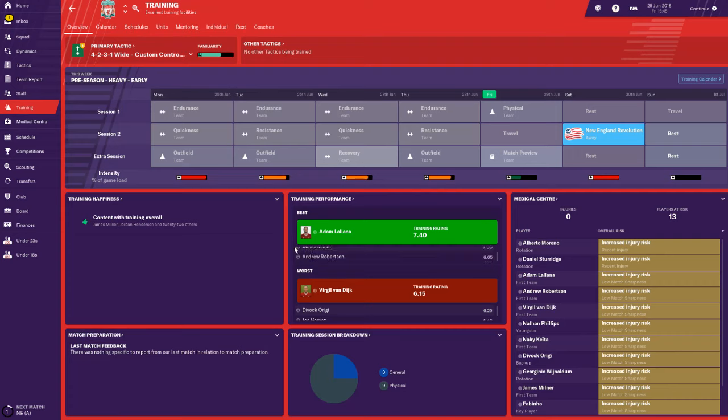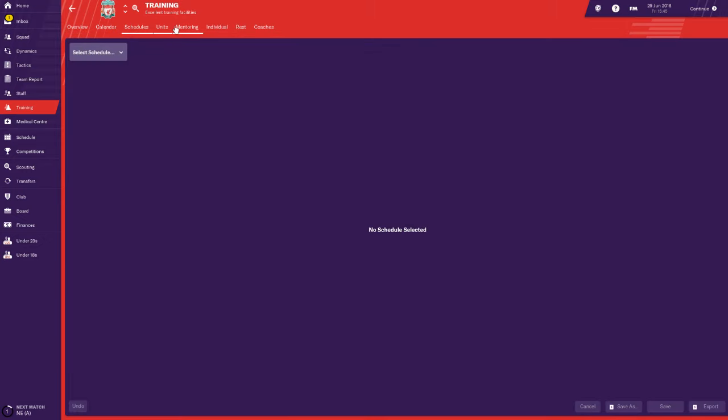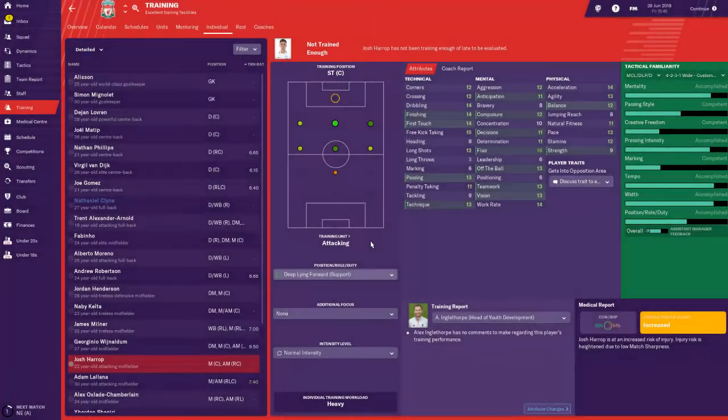Where is it? You can edit it. You can do calendar. You can do schedules. Monitoring individuals is a good one, because you could just click Harrop and ask him to learn how to play striker, target man forward, and then just play for the next month. Just play around with it, literally.